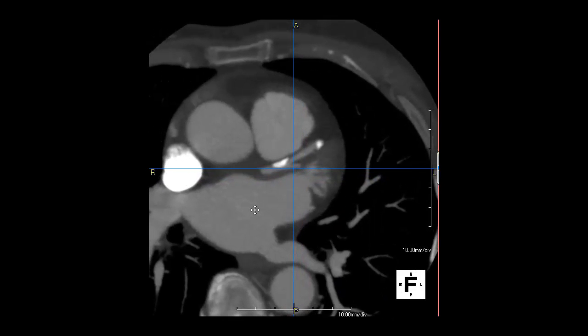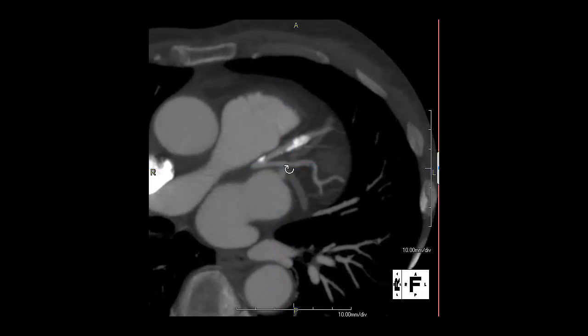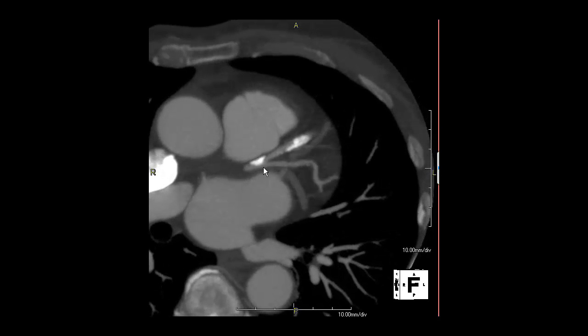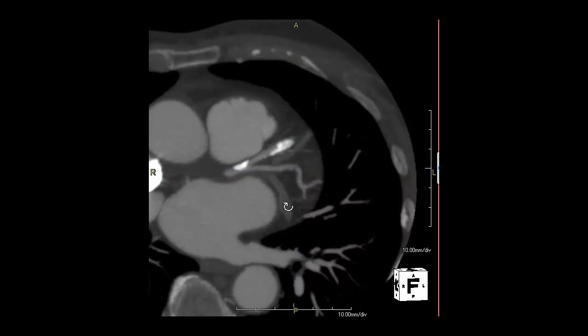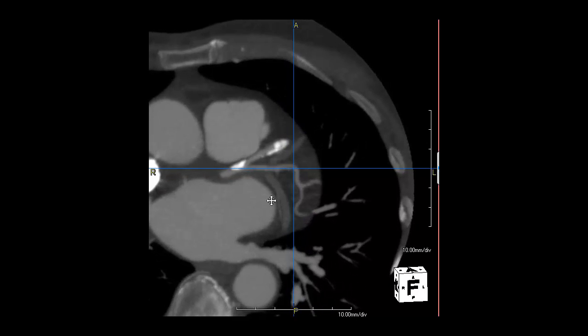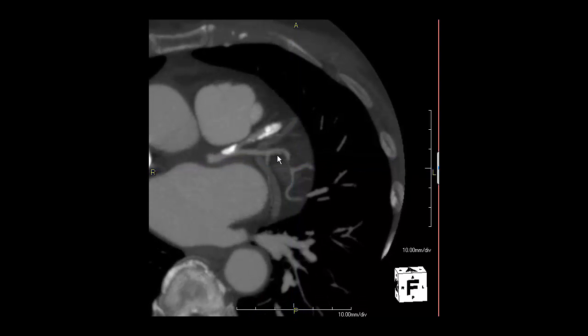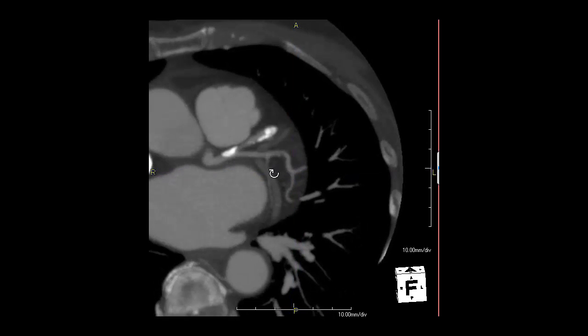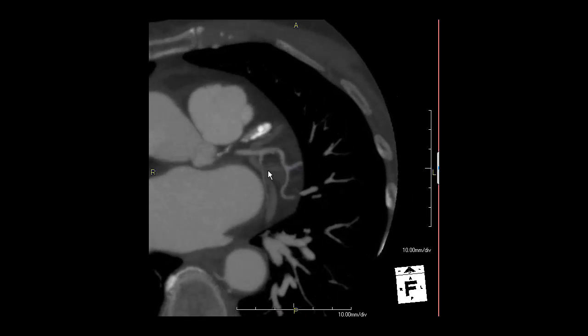Now examine the circumflex artery. This appears to be generally normal. There really is basically a large vessel coming off. It's sort of in the direction of what might be consistent with a ramus intermedius branch, but then comes down and bifurcates. There may be some trivial disease in the section of this vessel that would be called the OM or the ramus, but otherwise appears to be normal. The body of the circumflex artery is otherwise quite small.